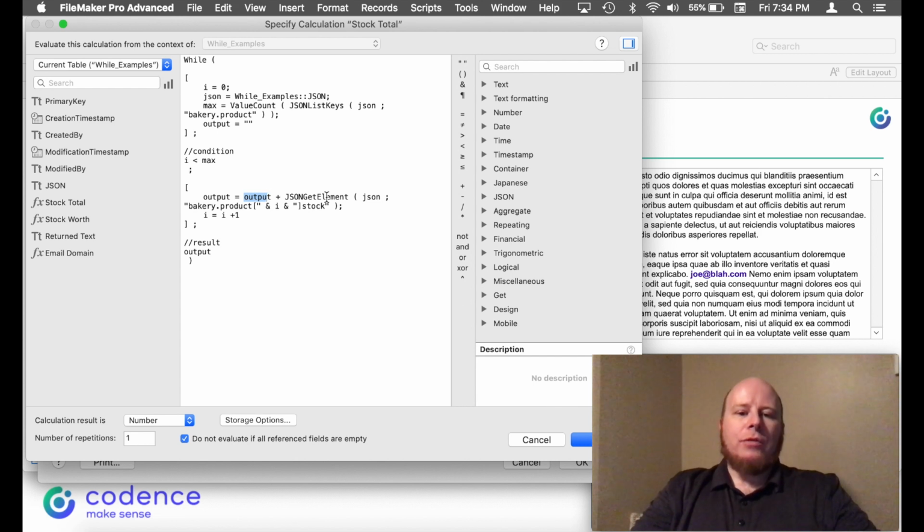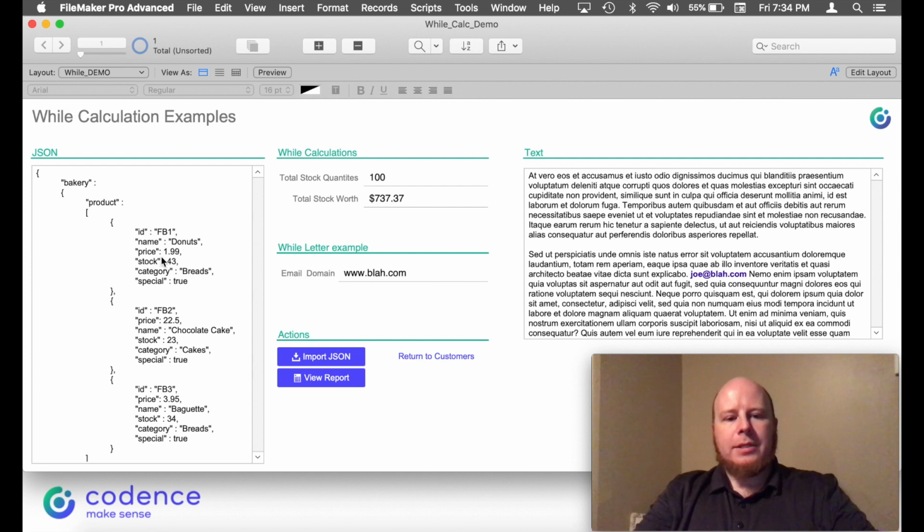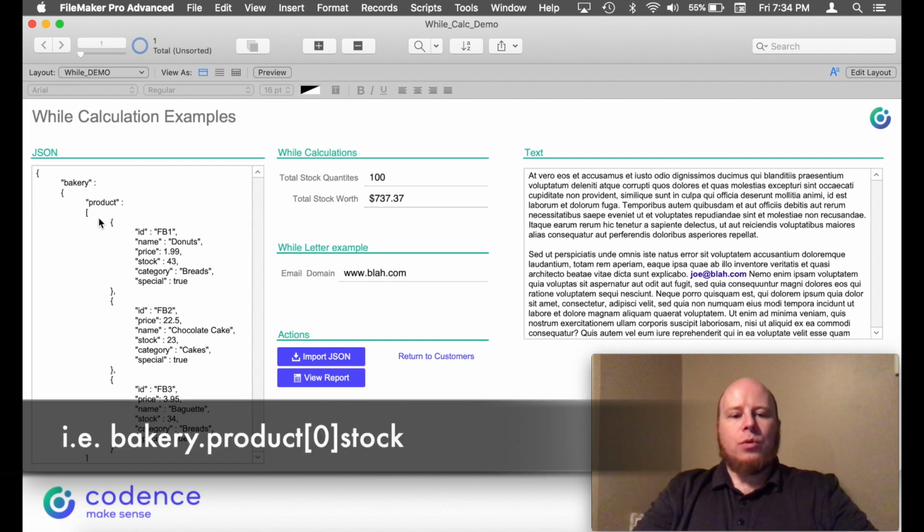And then with JSON, if you want to capture a single item, so I want to grab just in this case the stock value, it would be the key, so bakery.product, the square bracket, the index, so this is index 0, close square bracket, and then the name of the value.